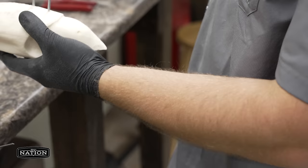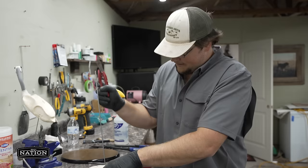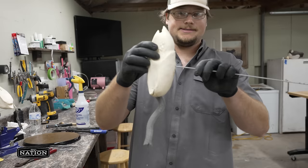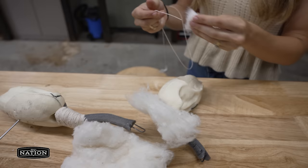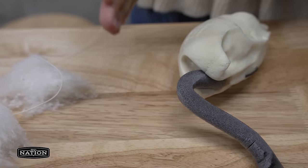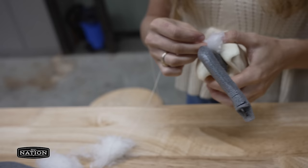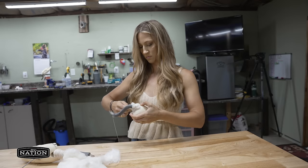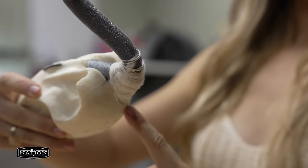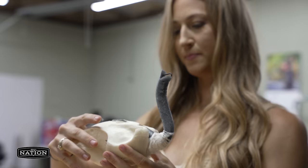I cut the tag end down to a couple inches so I can bend it back into the body. We try to make our mounts as solid as we can so when you have to move or travel with the mount you don't have to worry about the wire coming out — that's not going anywhere. Some people just hot glue these in, but this method makes it rock solid. I'm just building up the bird's crop area with cotton, which will condense, so I'll wrap it down with twine. The body goes up and then the neck material starts — a smooth transition just like the bird would have from that crop buildup.